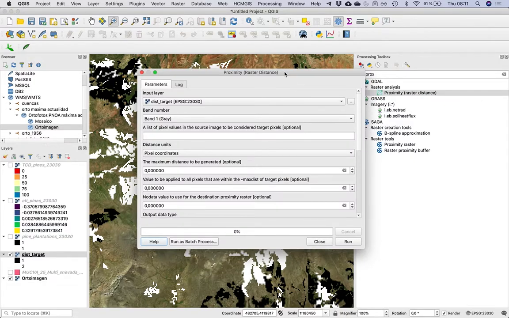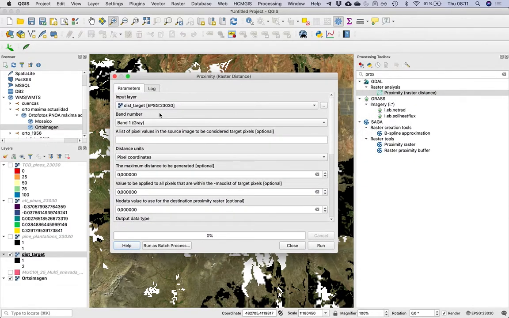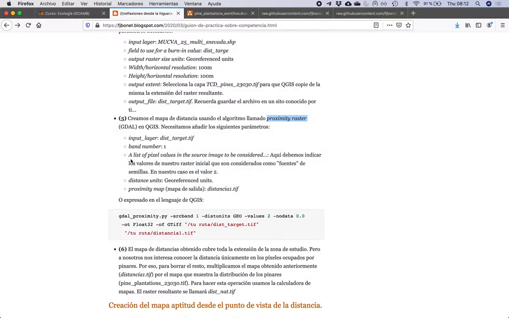We open the tool, and then the input layer is this layer. The map number is the 1, and here we must type the pixel values that will be considered as target pixels. In our case, this value is the number 2, because the sources are the seed sources.